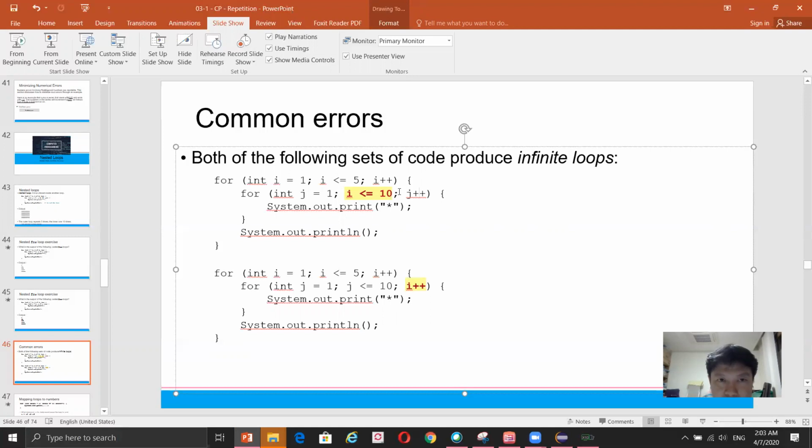And the other example that might be of interest is giving a different variable. So I know that the second for loop is for the variable j, but I have i plus plus.